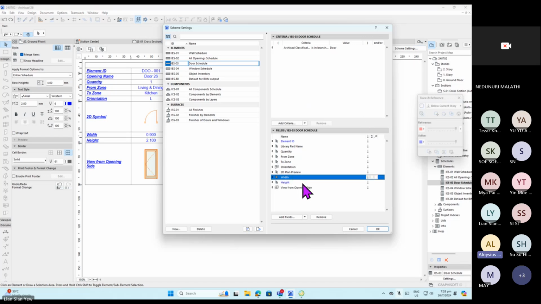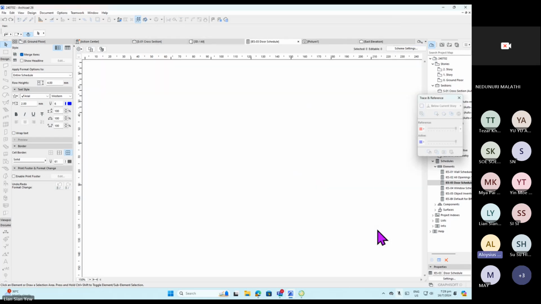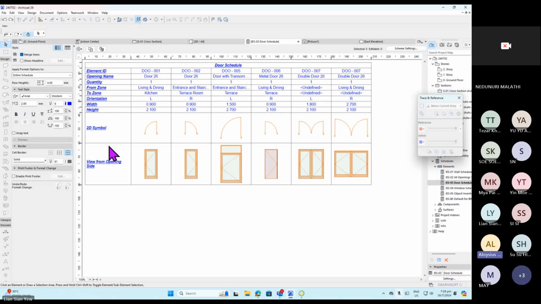You can choose both of them together, and you can just click and drag with your mouse button, hold and drag all the way until it's above the 2D preview, and it will be above this. Okay, and then now you click OK, and you will see that your width and height, originally at the bottom, will have been scrolled up.